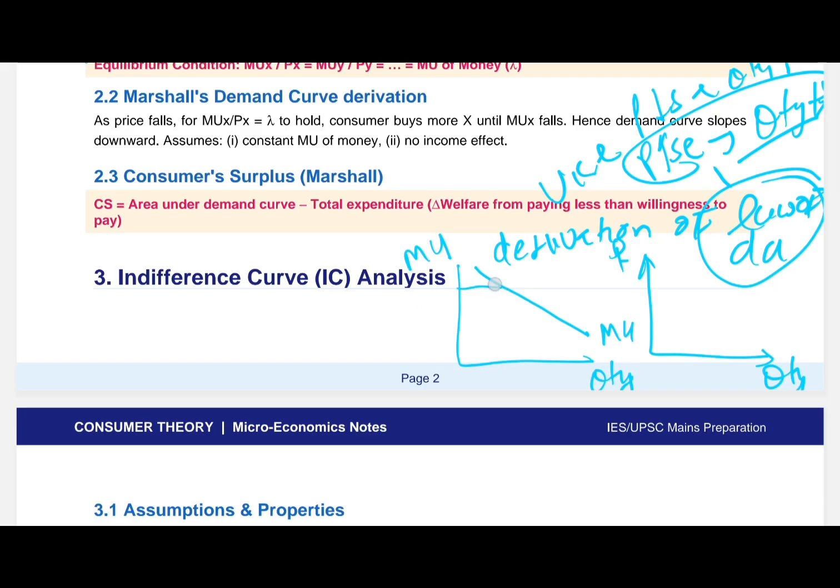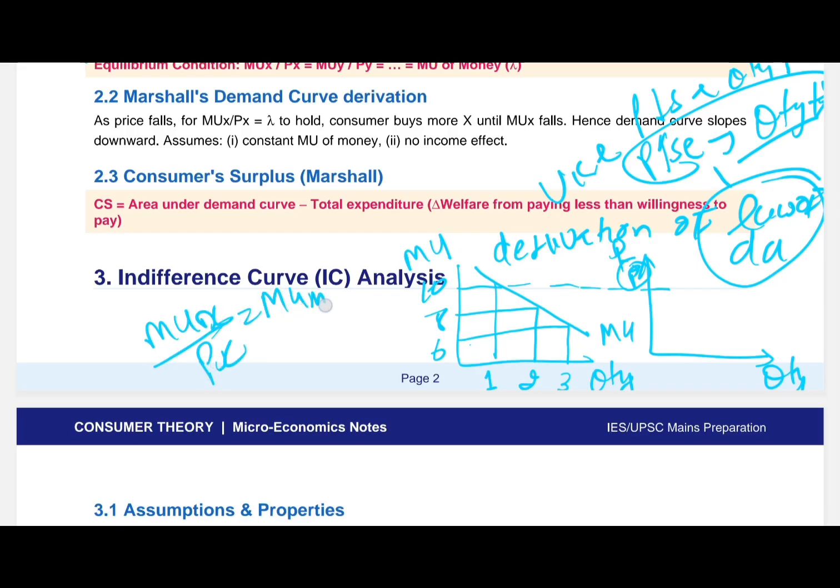So the first unit gave me some utility. Suppose for the second I get 10 utility, for the third unit I get 8 utility, and for the next I get 6 utility. We correspondingly draw this with the first utility, given the price, because we have spent the whole of our money. This is our necessary and sufficient condition for the Marshall cardinal approach.